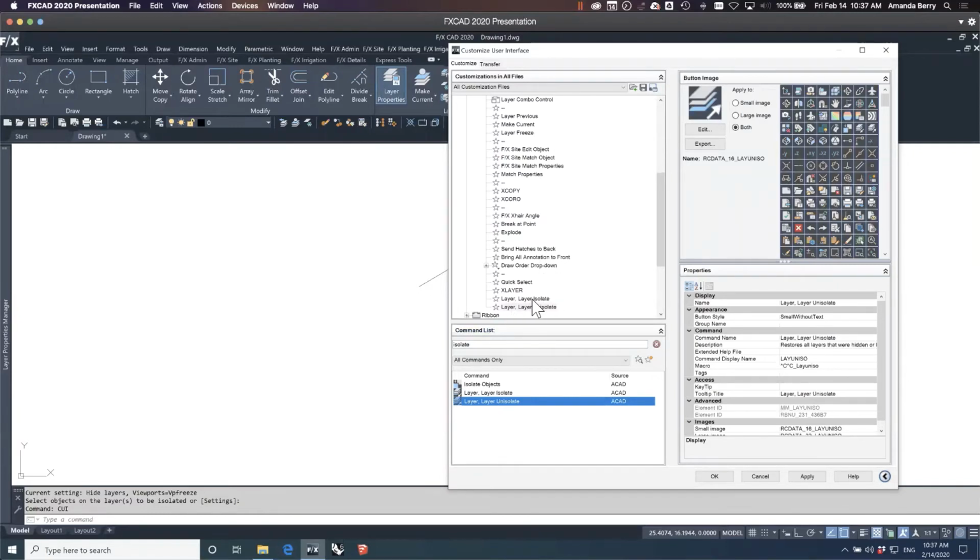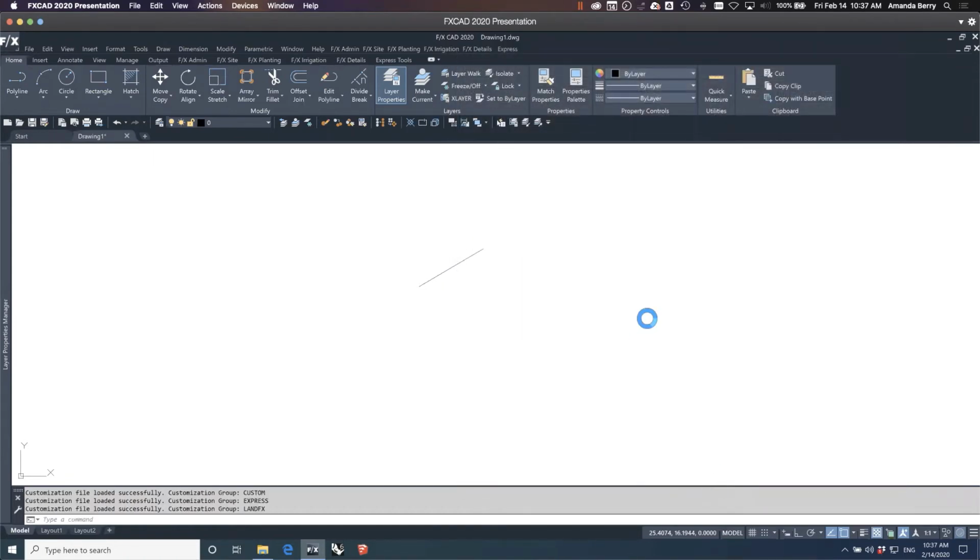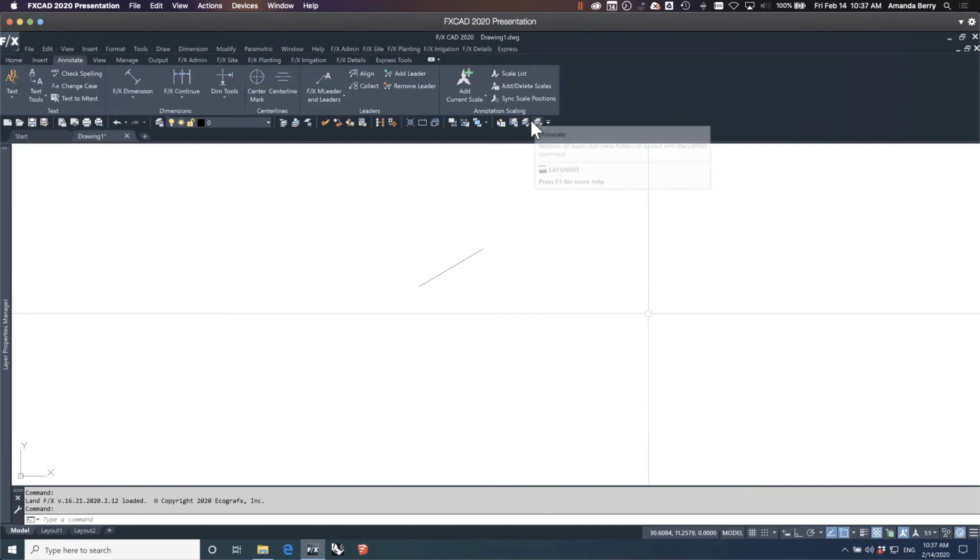And of course, this one has a funny name. If this happened to be a small with text, it would be a problem, and we'll go through that. But in this case, since it's in the quick access toolbar, even if I put it to small with text, it wouldn't show text. So I don't need to do anything like that with this. I'm going to click apply, and I'm going to click OK. And you can see those have added in as separate buttons here. So those are two really quick ways to build up your quick access toolbar. And for the most part, that's probably all you'll need.